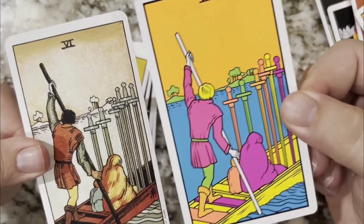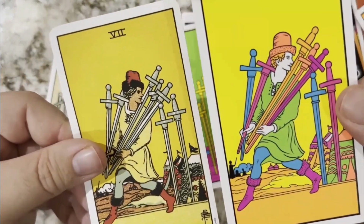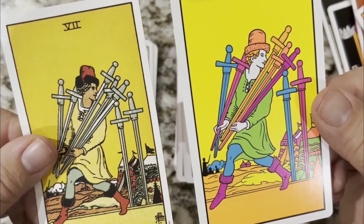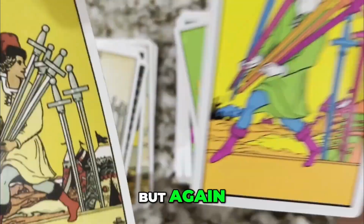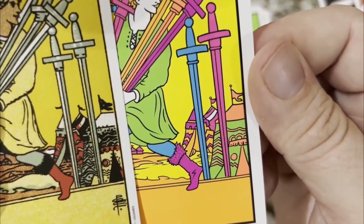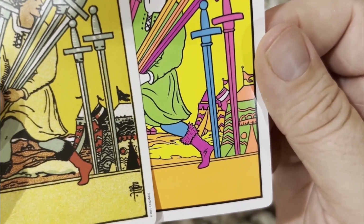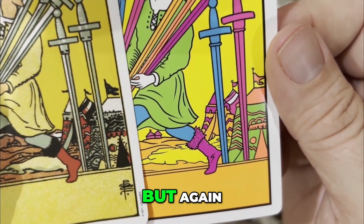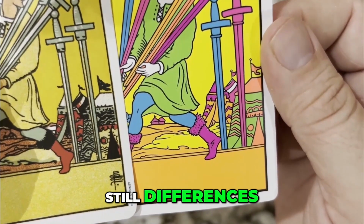6 of Swords. The 7 of Swords. Now, our details are a little similar, but again, you can kind of tell that it's not the exact thing. It's my interpretation. So I can't deny that they are similar, but again, I think when you look a little closer, you'll understand there are still differences.